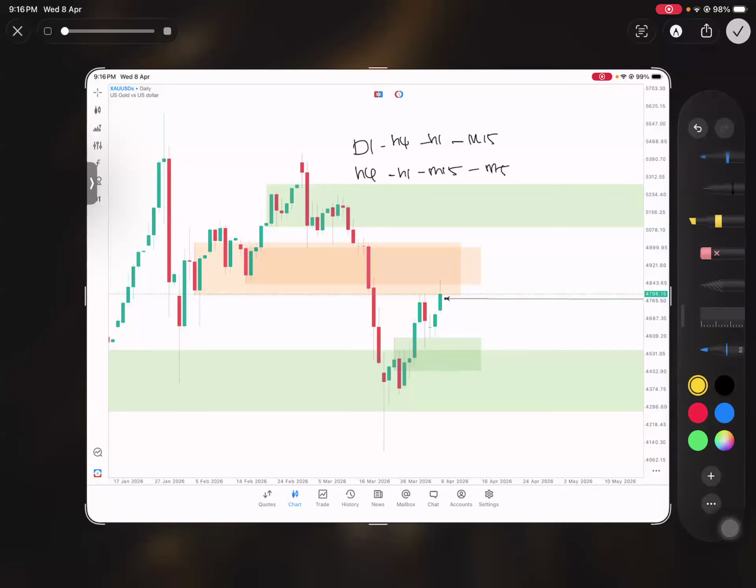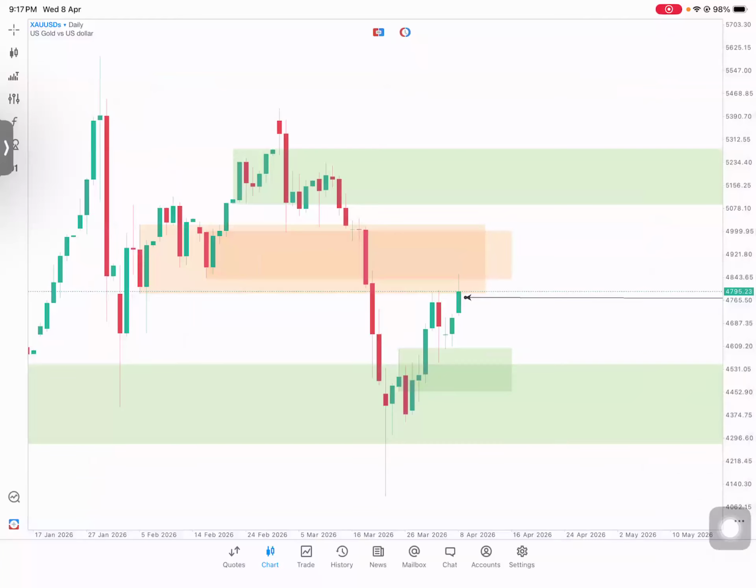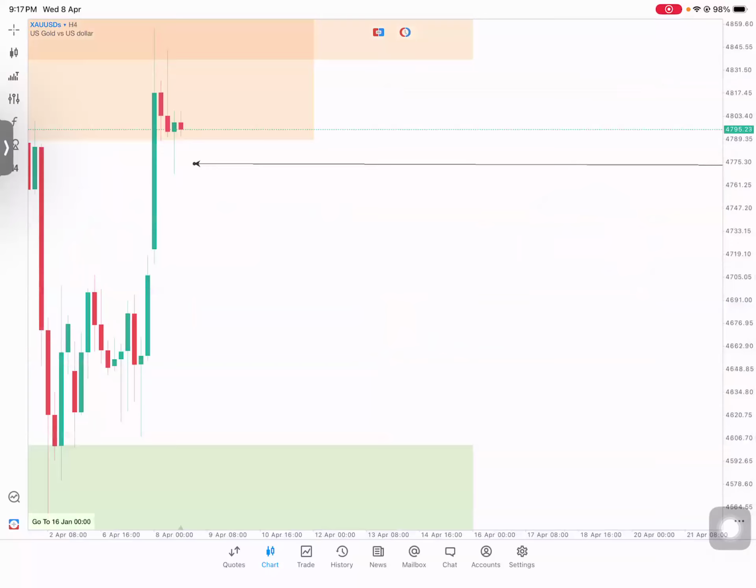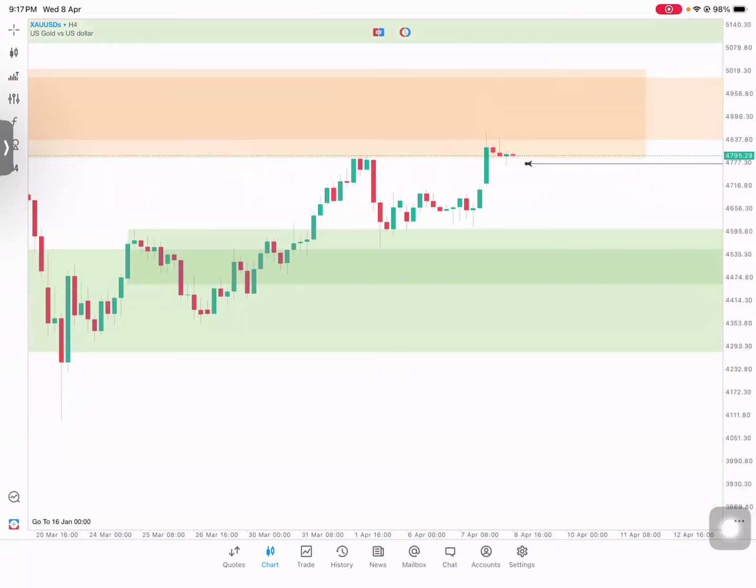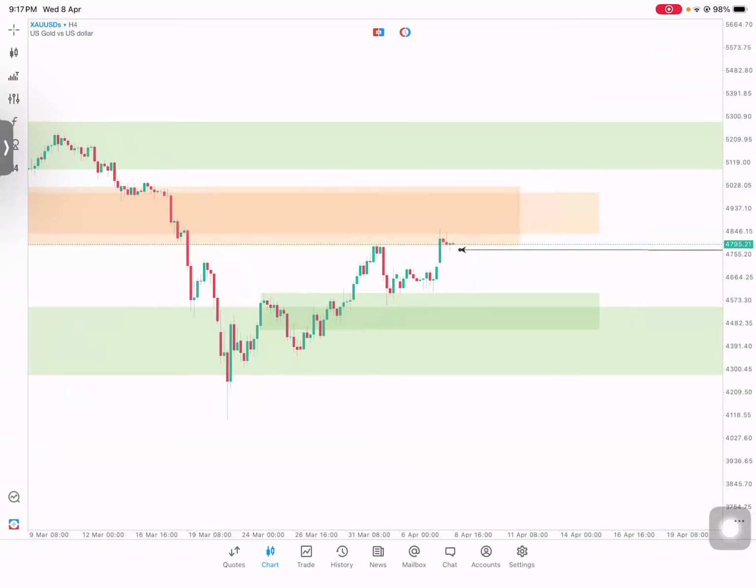Why? Because previously we focused on precising only three time frames, but unfortunately for the gold condition right now, it's really, really volatile. Even an M5 or M15 zone can give you 200 pips, 300 pips like that. So that's why we can continue to precise more than three time frames. Okay, now I already went to the daily. It's not even clear, no problem. I just mark it and straight away go to the H4. I'm going to see what is going on. Okay, now if you feel like, oh Mel, I'm getting confused with all of the zones, it's okay.